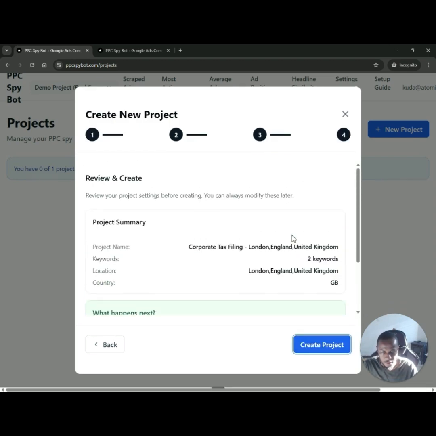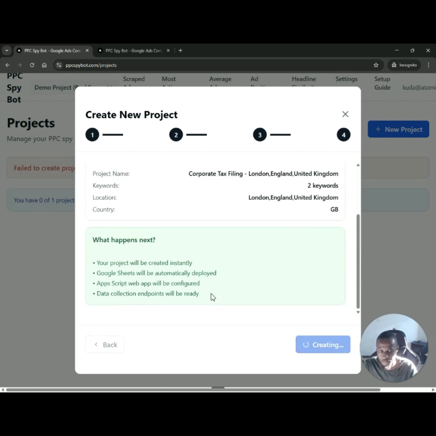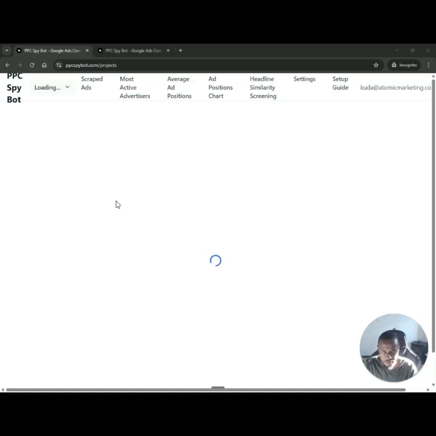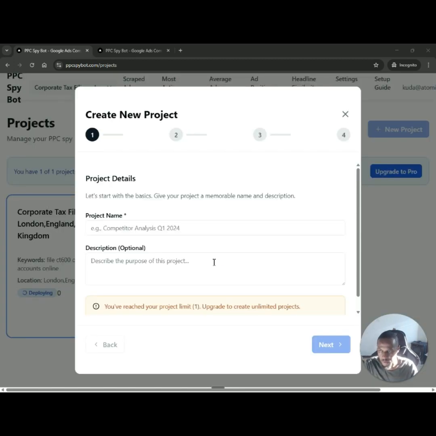Next, double check. This is what can happen when you create a project. Okay, so given the way Google Auth sometimes works, can you see how it says failed create project? If you find that, you just need to do it again. I'm going to do it again and come back to it. See, I filled in the project details again, and this time it's deploying. I think it's something to do with the rate of API requests going into Google. And yeah, on the free tier, this is what you're going to see: reached your project limit because you created a single project.